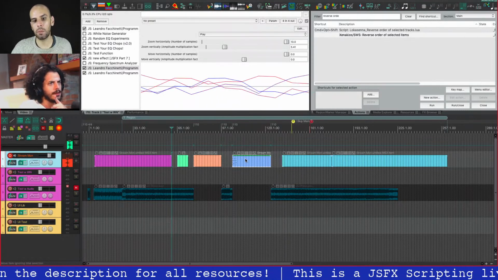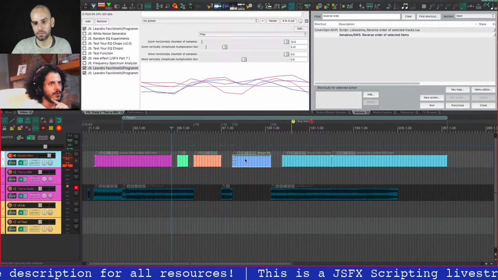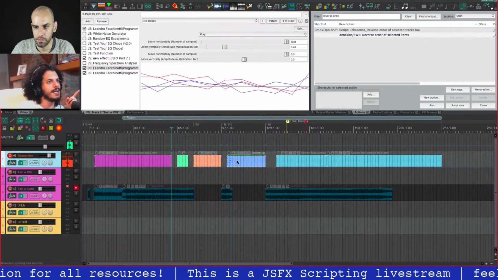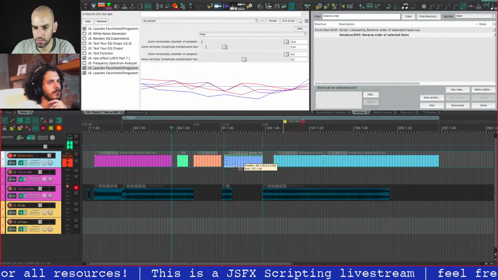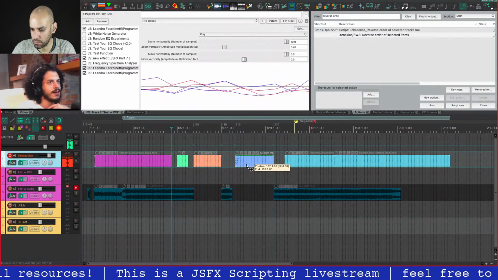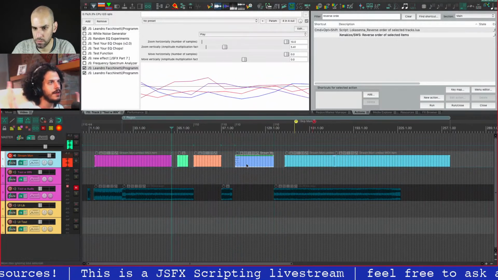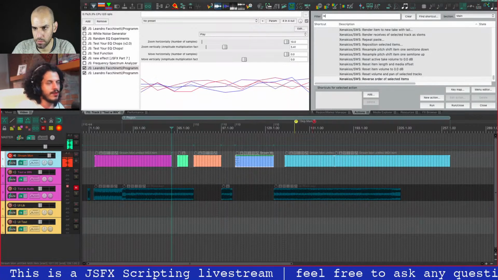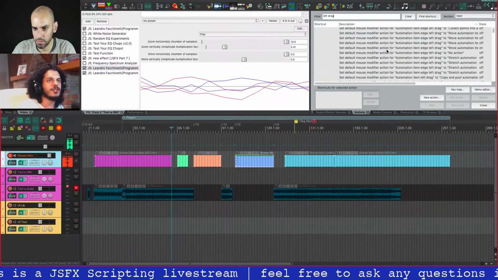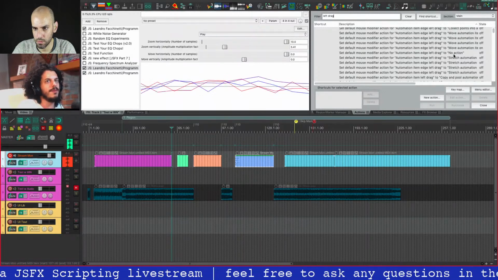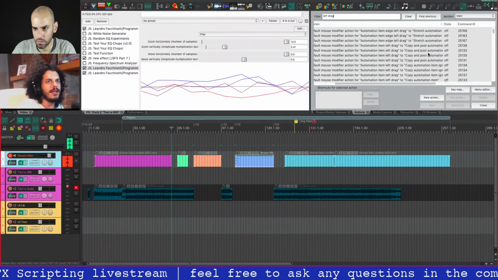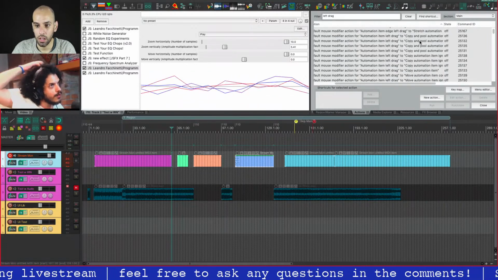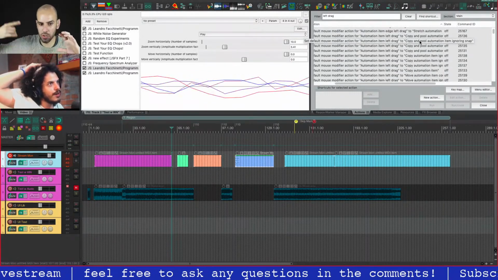But here's the thing with that. You will be able to detect that something is being dragged, but by default, you can't modify what the left drag does to an unlimited number of things. You know what I mean? You have these actions where it changes the default mouse modifier to do something, but you can't make it do anything. You can just make it do the things that ReaFIR lets you. Oh, but my script is going to be running in the background.